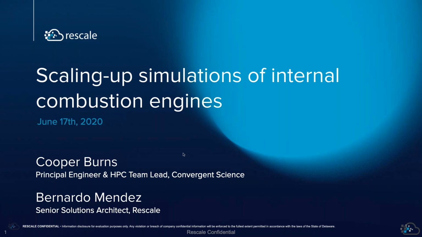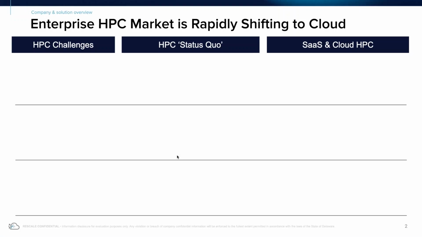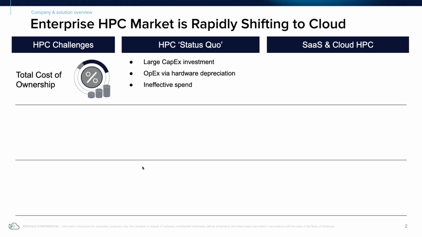So now let's talk about having the resources that are going to help you get that. And first of all, I want to talk about what's that process. Why are people now starting to look more into cloud? So certainly there are different aspects, and one of them is cost. The cost of owning an HPC environment. No doubt that it's a large capital investment, sometimes in the millions of dollars, in order to have an environment that has thousands of cores available to you.